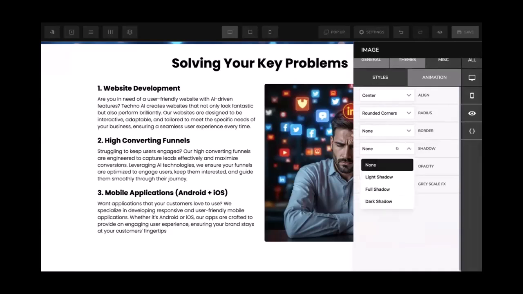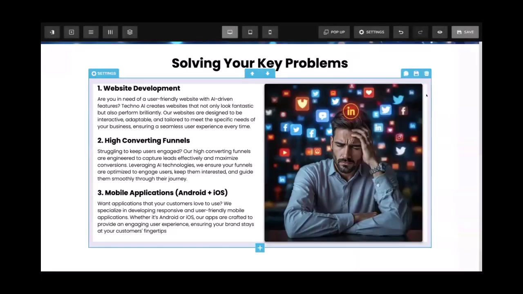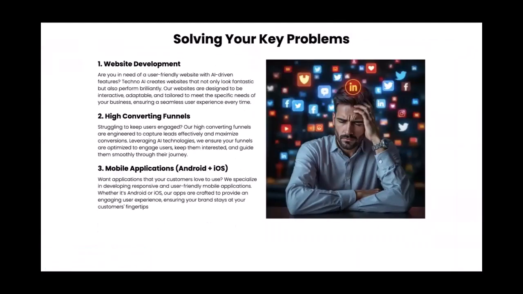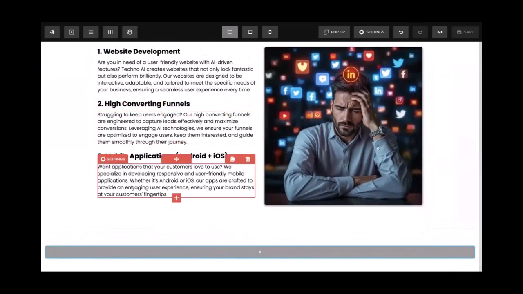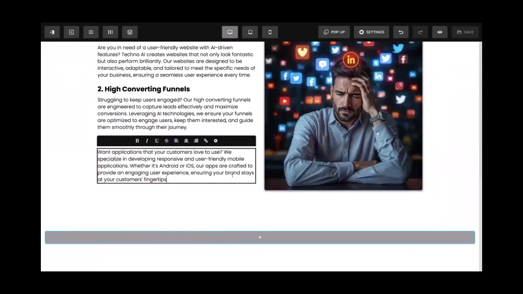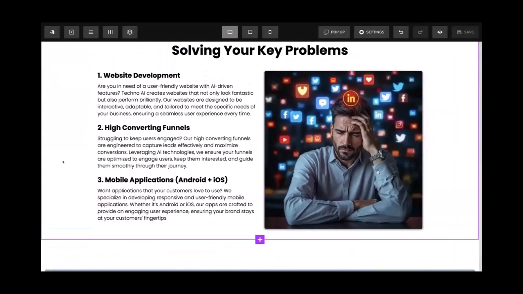And if you want to apply a shadow to the image, light shadow, full shadow, or the dark one, you see the dark shadow is already added on the image. So it will make the image look better, more compelling, and it will add a little bit of effect on the image. So it looks better than what we had before. I'll just show you. This is how it was, and I'll just refresh the page. And that's how it looks now, more clean than before. Okay, so we have just added three solutions for now, and we can move to the next part. You can always add whatever solutions you have, whatever recommendations you've got from the app. So let's move to the next step.